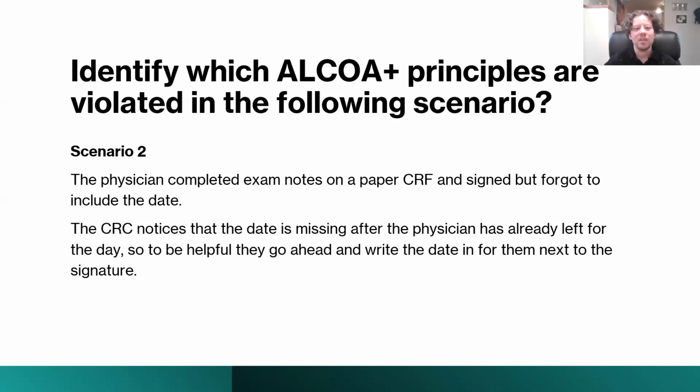I would say the main thing that's going wrong here is the attributability. And this is actually something that has come up in past Health Canada inspections. Sometimes those inspectors will actually look at that handwriting and say, hey, the handwriting on the date doesn't match the pen used, or the handwriting for the signature doesn't match the previous dates. And they will point that out. So it is not good GDP practice to do that. Never add initials, date, or anything else on someone else's behalf. That should always be the person who was doing the signature who also writes the date.